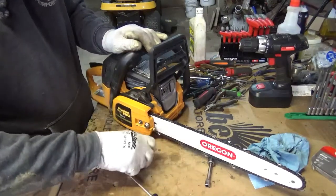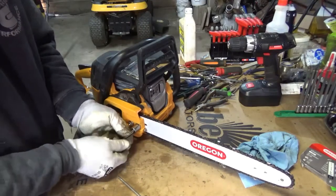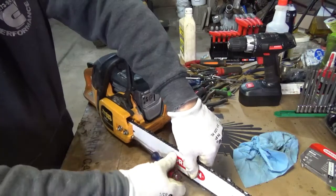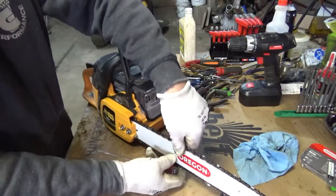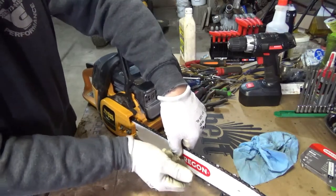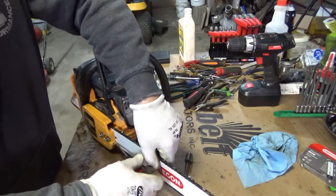And from here on out, it's just the traditional way of adjusting a bar on any chainsaw that you're probably familiar with. And we are going to do a couple cuts with this new chain. This will probably stretch and loosen up because it's got paint on top of the rails. I'm not going to get it too awful tight here. I want to be able for it to turn. So, see, that's a little tight right there. So I'll loosen that up.